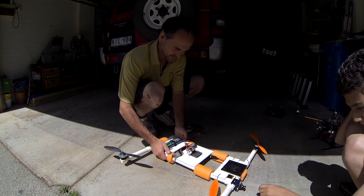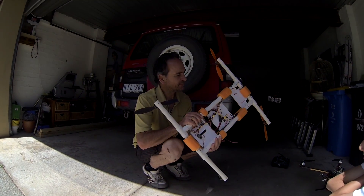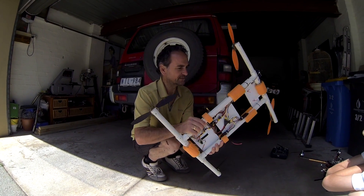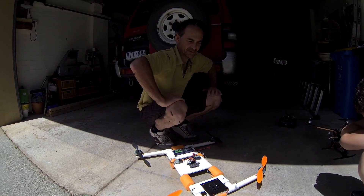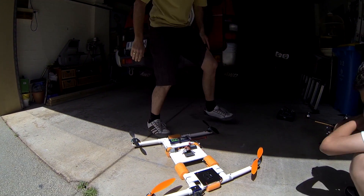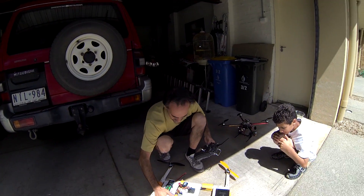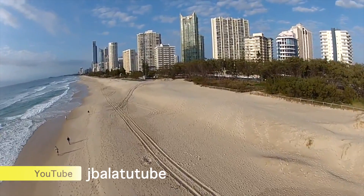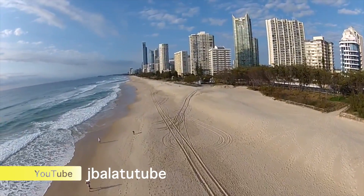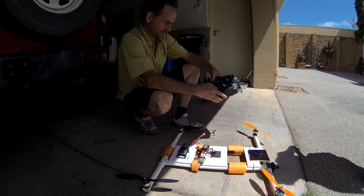The idea behind it is that we should be able to land this in water. The idea we took for the H-frame is just to get a big viewing area in front of the GoPro — that's the main thing behind it. Is this one FPV ready? It is FPV ready. You might have seen some of the videos I did in Queensland and I was still using this aircraft. I'll just switch over to the H code.